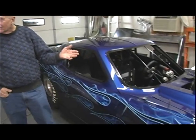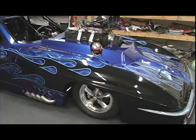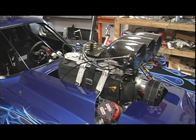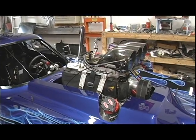This power plant is going to be competing with some of the tough guys in our club. You've got Tommy Gray, Steve King, who was the points champion this past year, and Jeff Miller, who's his tuner. You've got the Parisi team, Mark Pullen, Tim O'Hare, and a whole host of other guys, all pretty fast.